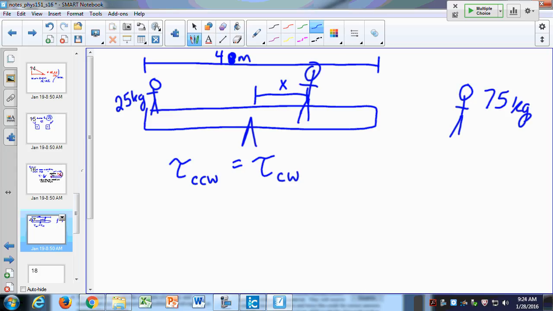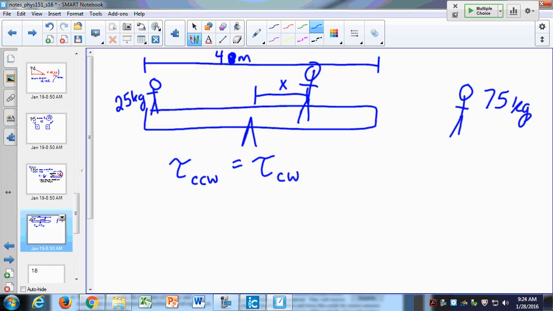All right, let me tell you what I mean by this clockwise, counterclockwise business. This is my seesaw. It goes like this. If I pull down on this direction, like Micah is sitting here and he goes down like this, what direction is my seesaw going? Is it clockwise or counterclockwise? That's counterclockwise. If I pull down on this side, that's me, I'm on this side, what direction is that? Clockwise. So that's what this means. Counterclockwise means that this force causes a counterclockwise torque. This force causes a clockwise torque. And those need to be equal.